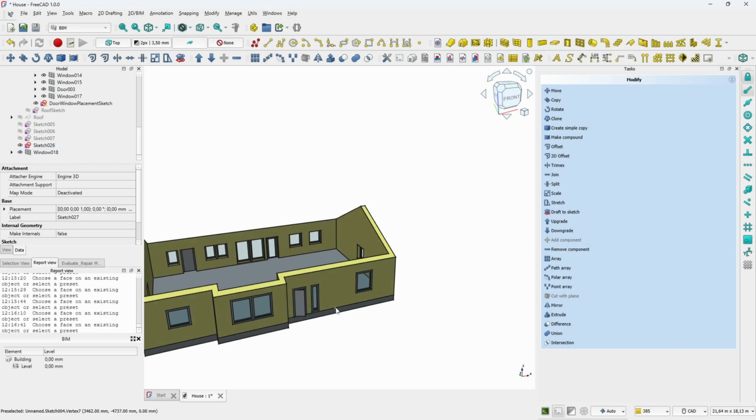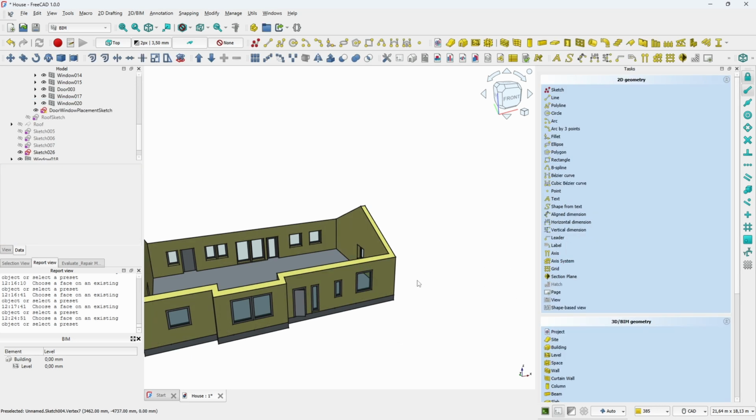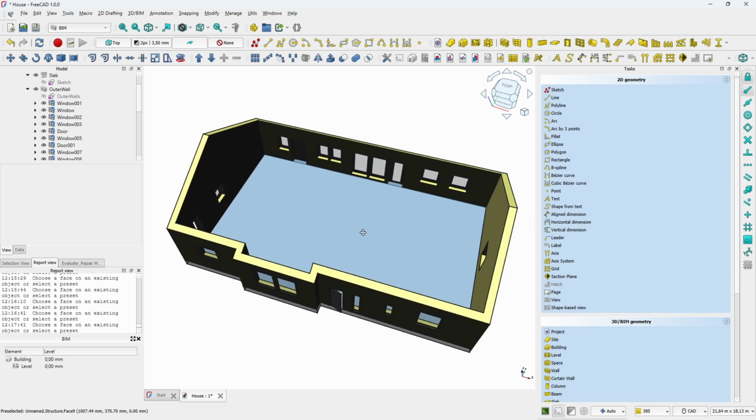So when we created the walls, windows and doors, I actually forgot one of the windows last time, so let's just add it there first. Also, I managed to screw up the audio later on in the video, so I'm doing a complete voiceover here. But I'm using a new microphone as well, so I hope the audio quality will be much better from now on. Okay, enough of that.